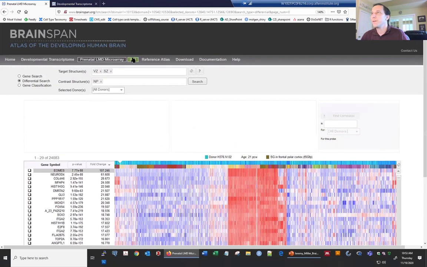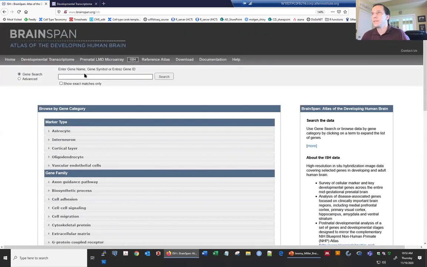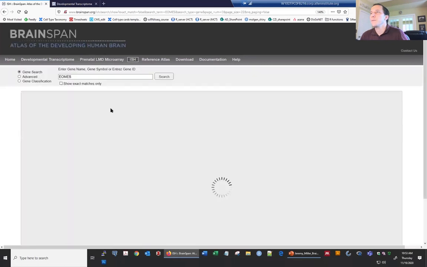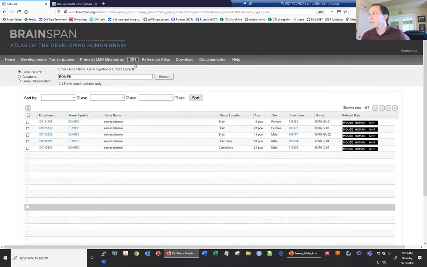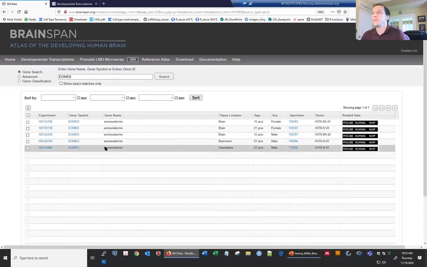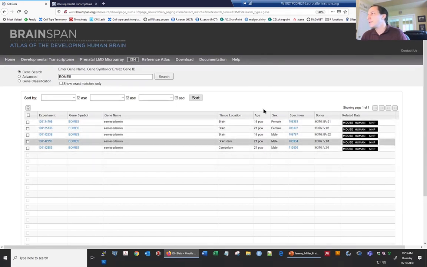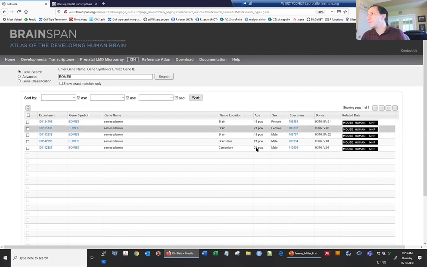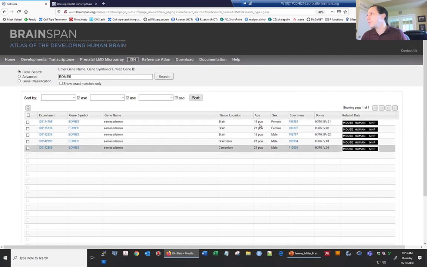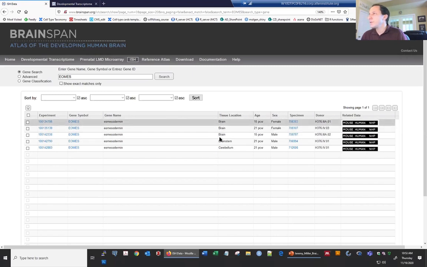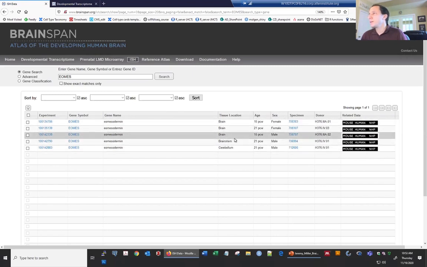So I'm going to go over to the in situ hybridization tab here, and we can type in EOMES, and it will take us to a list of all of the experiments that we have this data for. In this case, we have ones for multiple donors across different ages and different sexes, across the whole brain, or just in the BrainSpan or cerebellum.